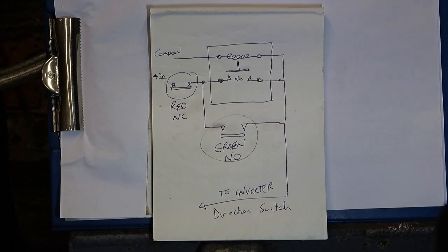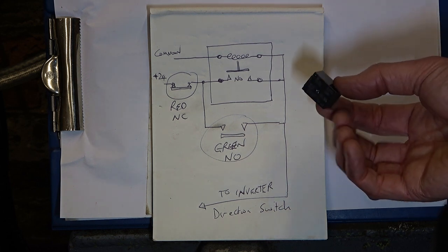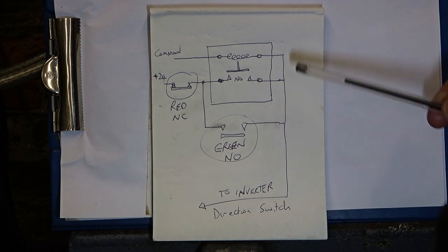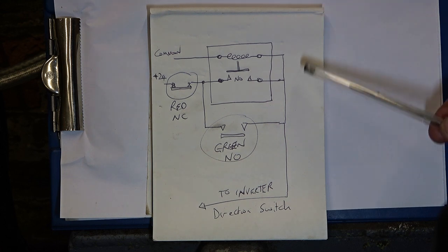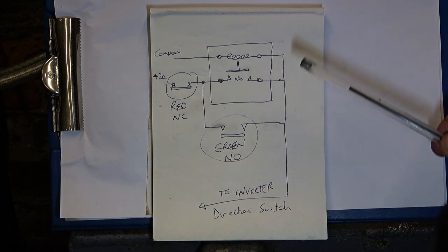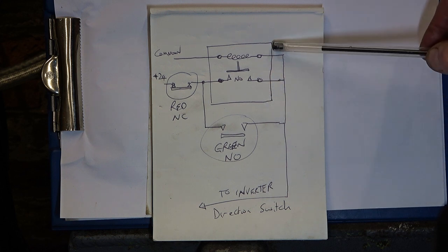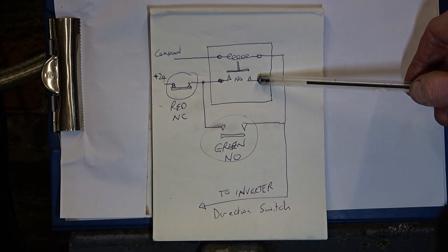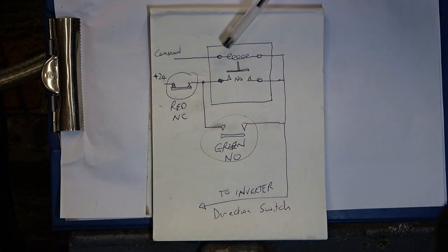I'd better explain the circuitry that goes into the control box on the table, the switch box, and everything to do with this relay, this latch. Now I find this circuit really hard to understand, but I hope I can explain it to you. So here we've got the relay, and we're picking up on the normally open contacts on that relay, and there's the coil. One side of the coil goes to common.